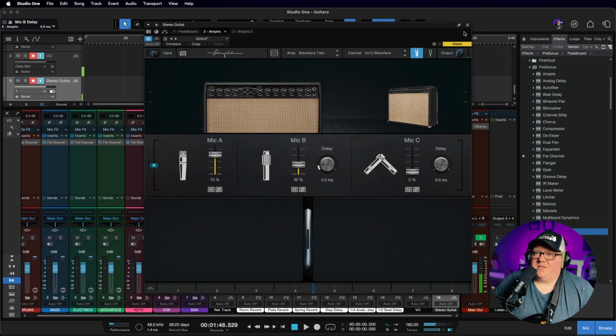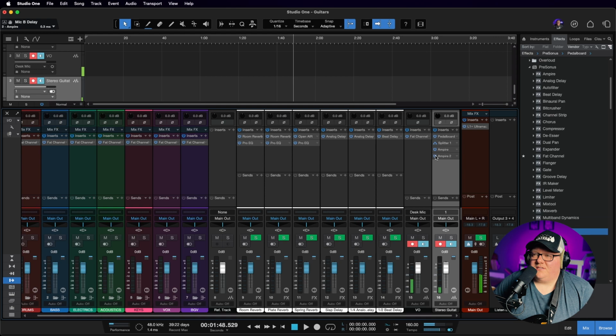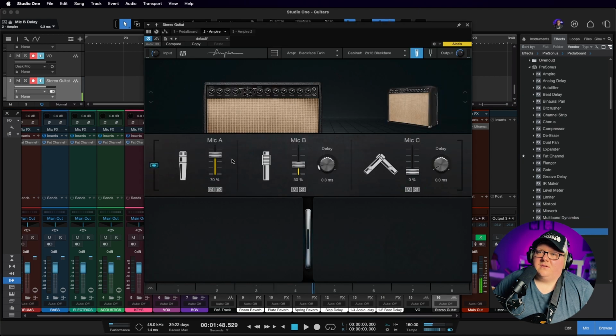And we can actually just listen here. So that's just the dynamic. It's bringing in the ribbon with that slight delay on the mic itself. So you can change things in here.